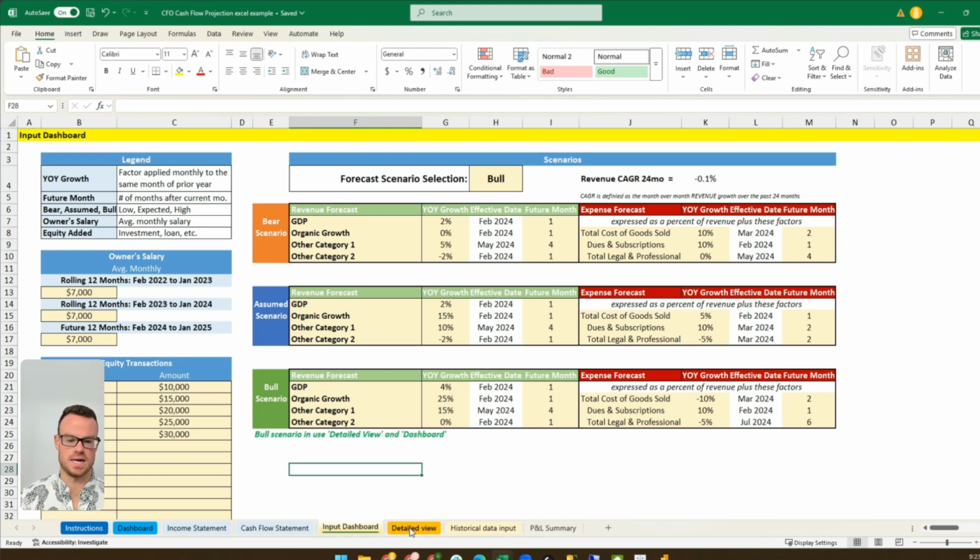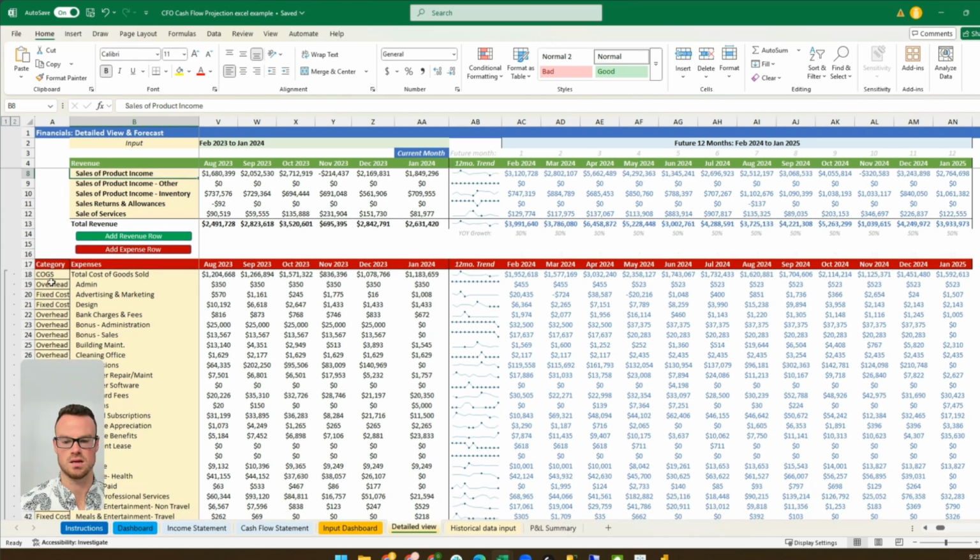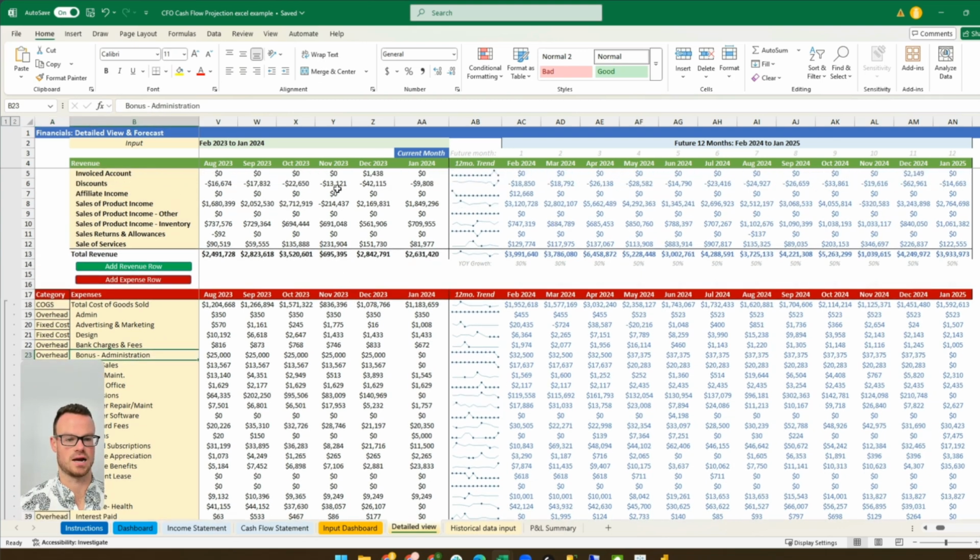What we end up getting is this very detailed view. So take obviously the numbers with a grain of salt, the accounts with a grain of salt. We're no longer in January 2024, but this is how it operates. So you input the actual account on the revenue side, you input the actual account on the expense side. You can classify it in some preset categories here. And then these are actuals.